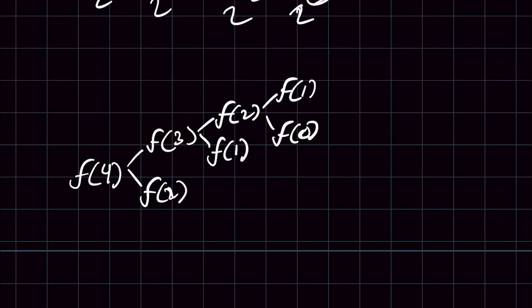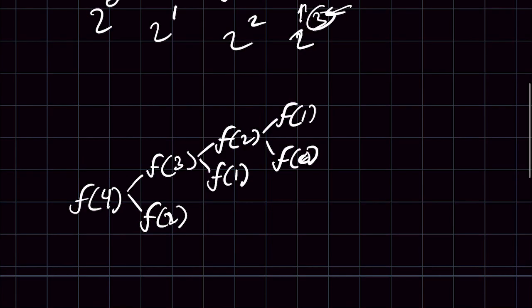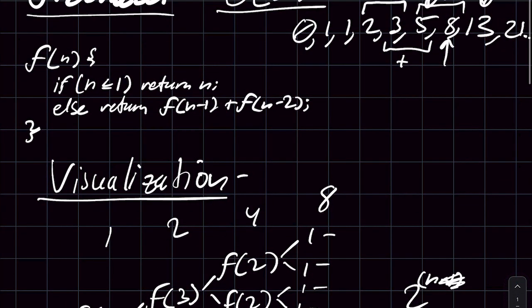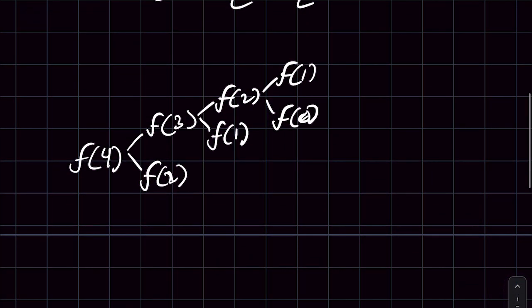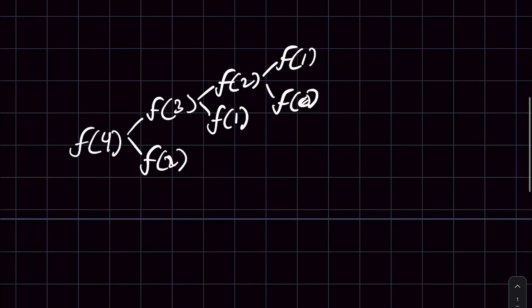Now all the functions that have 1 or 0 passed are going to have the first return statement, which is going to return itself. But in this case, we're not using the return value. All we're keeping track of is the call count. Now this f of 2 right here is going to call f of 1 and f of 0, and both of those are going to return.